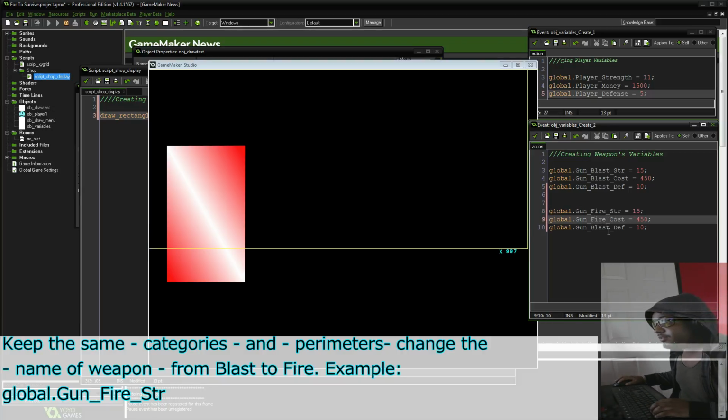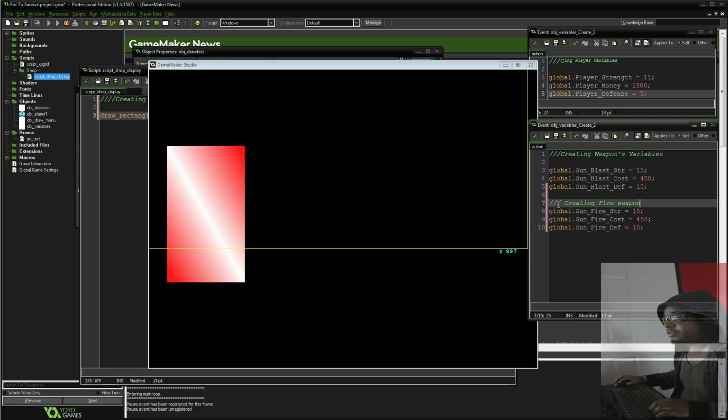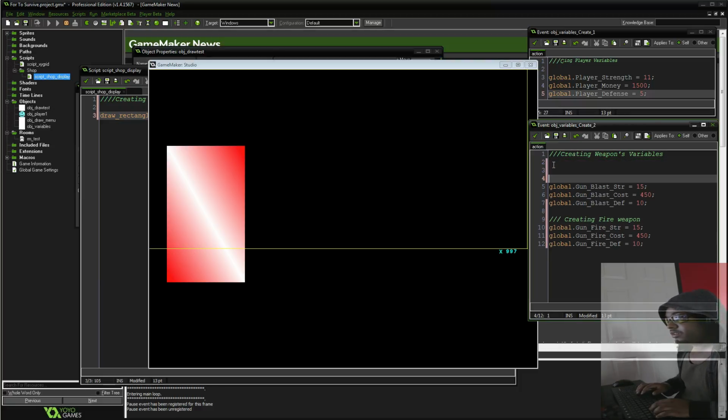And next time I'm going to show you a different way to copy and paste things as well. Creating fire weapon. This is going to be creating blast weapon. Dang, it's already been 17 freaking minutes.